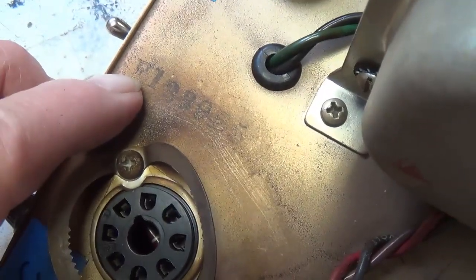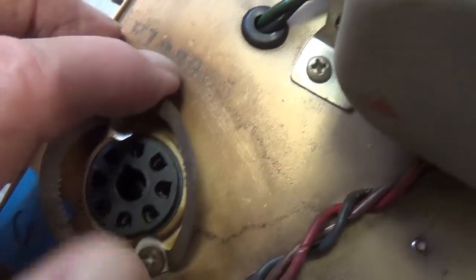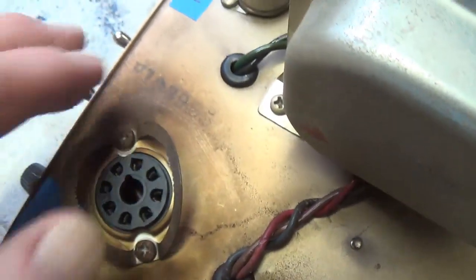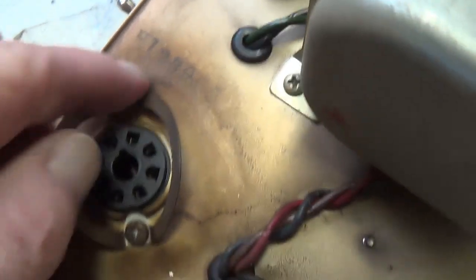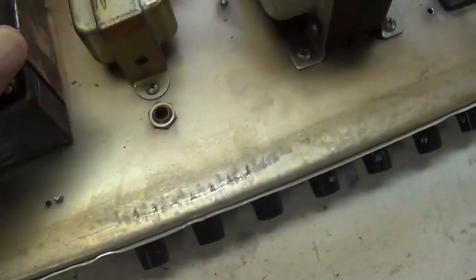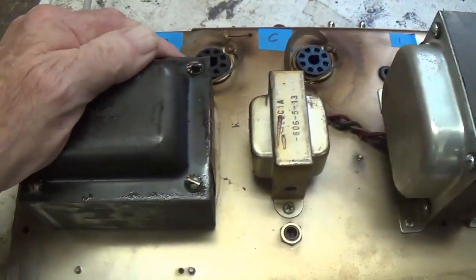An interesting stamp here on the chassis surface, F133965, which would go along with it being made and sold in 1965. It could be the 39th week of '65. We'll look inside, see if we can find any more markings. But all in all, truly in beautiful condition.